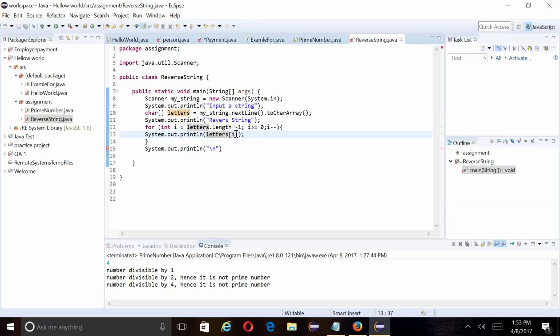Take the index. You are taking an index because you are starting with length minus 1. You take the index and then print that letter. This you wrote like this, which does not have any meaning. This is letters of i.